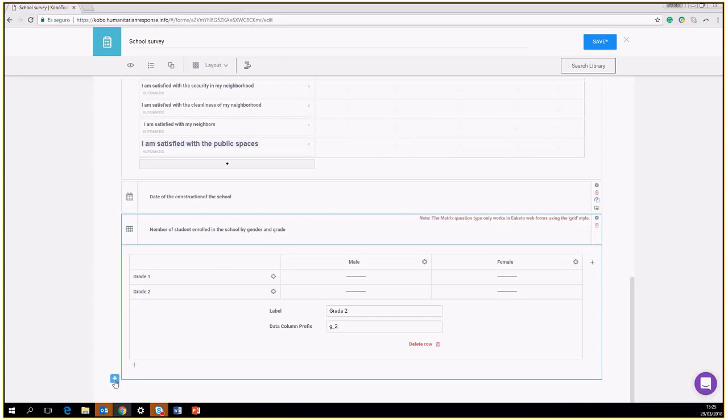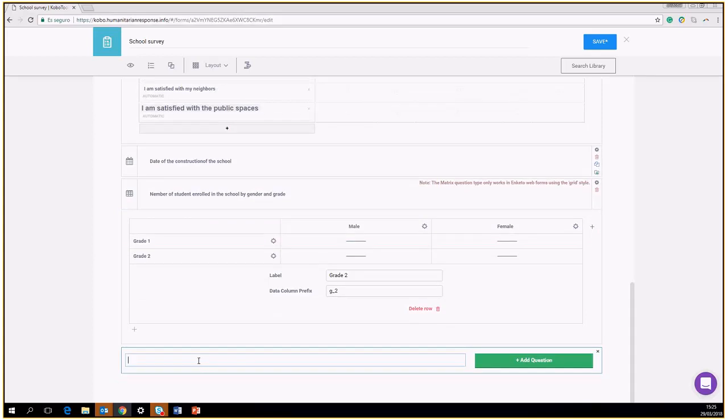One of the final things I'm going to show you in this short introduction is that we can make repeat lists. Within the same survey, you can make subset databases. So this means, like in this case, in a school, we'd like to know the teachers, their age and their gender, and that wouldn't be easy to lay out in just a simple survey with one single database, right? So what we do, we create a list, a set of questions that repeats itself, and they can generate a table aside, but they're linked with a particular number.